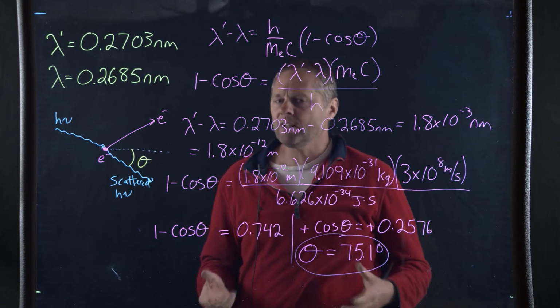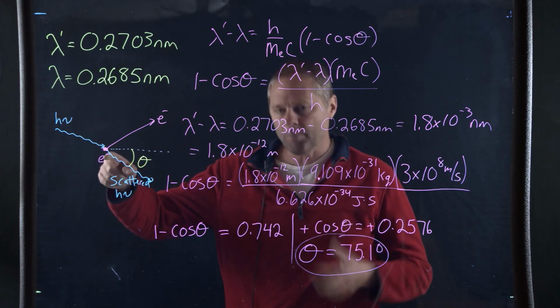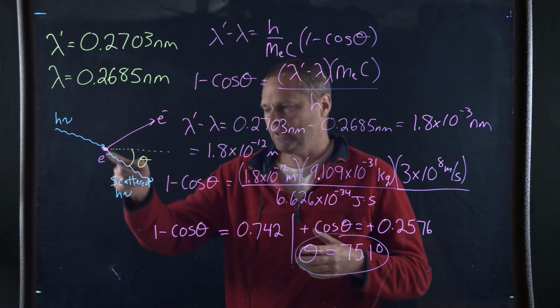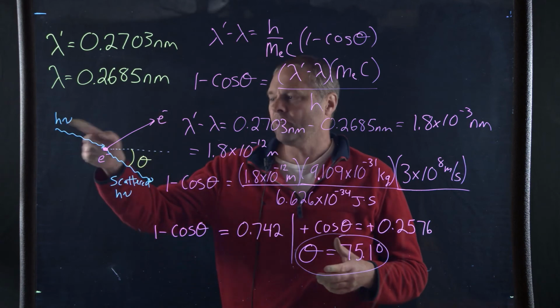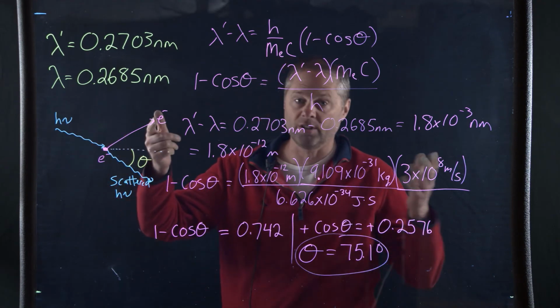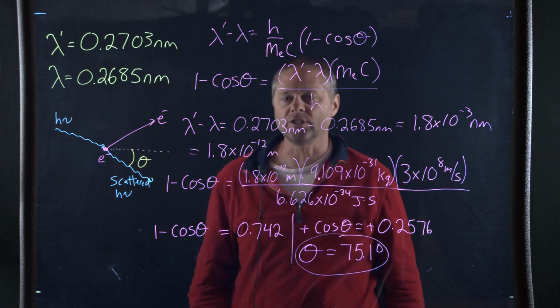And what this shows is that you can treat light as a particle, because it doesn't really make sense for a wave to get scattered. However, it does make sense for a particle to get scattered. And it really doesn't make sense for an electron to move unless you think of something in terms of, for instance, collisions. All right.